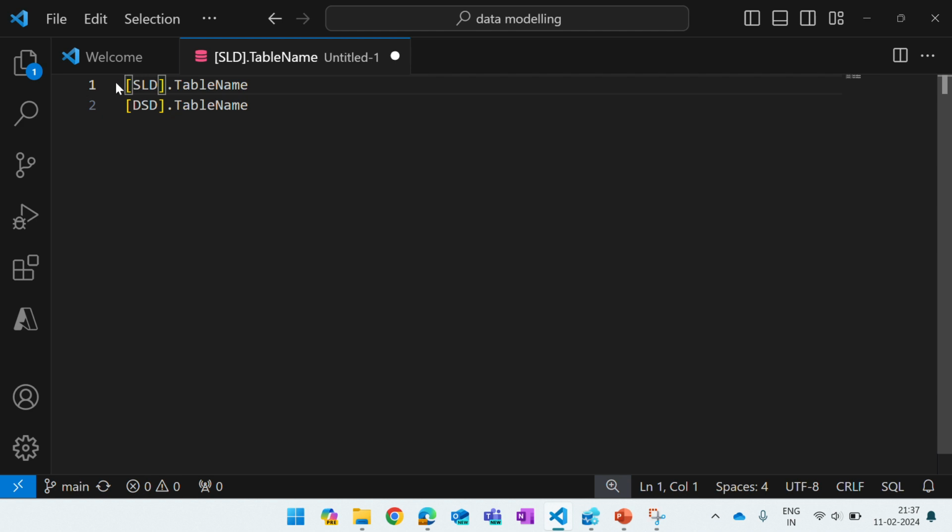Okay, because the schemas are different. So as long as I'm in the same database, as long as I have two different schemas, I can use the same table name. So this is an advantage. This is one of the biggest advantages of using schemas. Again, there are so many other minor advantages to using schemas as well.